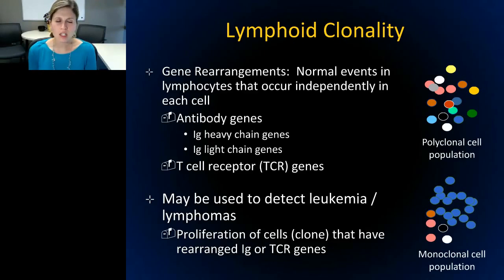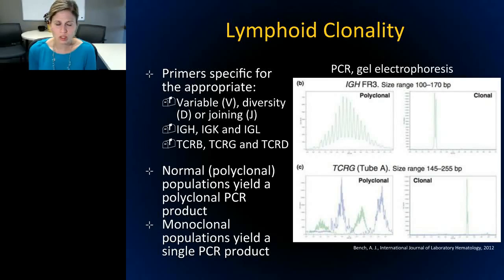Clonality does not necessarily equal malignancy. However, when you see a large population of cells that contain the exact same gene rearrangement, it certainly makes one take pause and wonder if this is actually a clone of lymphocytes that is going to be problematic for the patient and leading to a cancer situation.